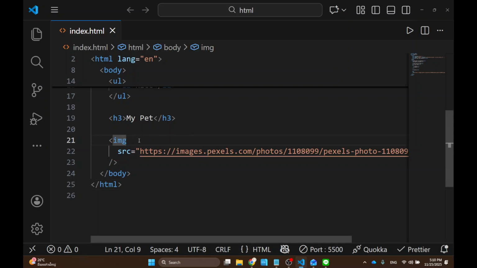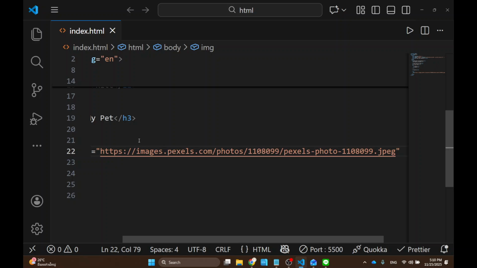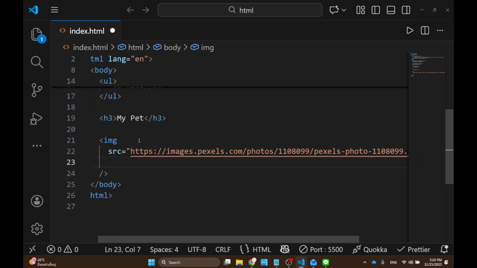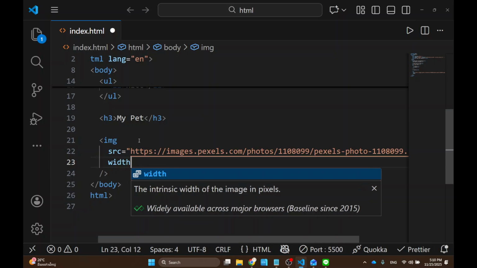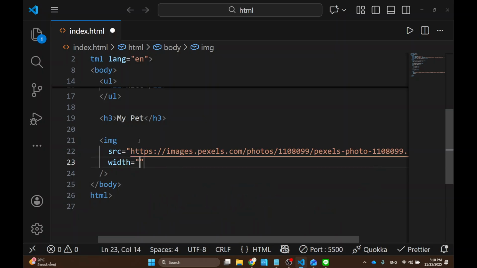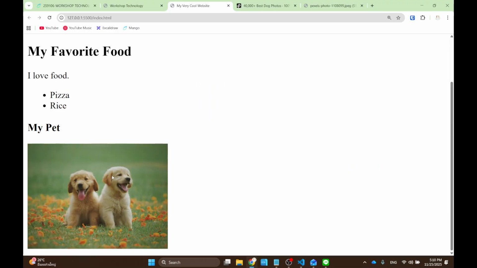For example, I'm going to make one more line in here, and I'm going to say width equal, and in between the quotes, you can say maybe 250 pixel. If I save and open now, my website looks a lot better, right?